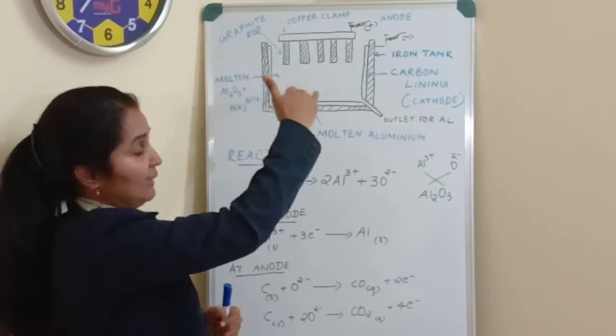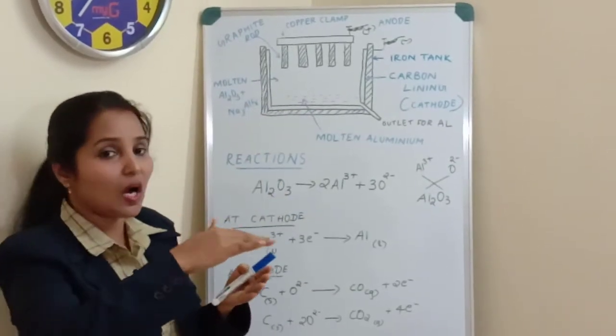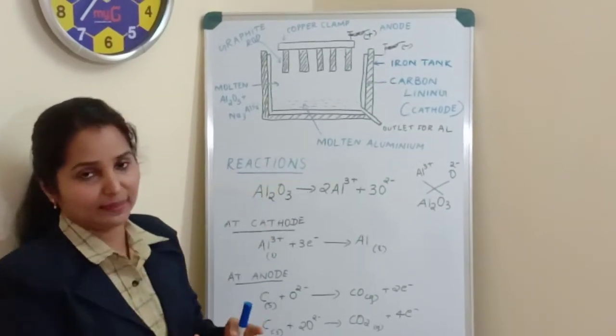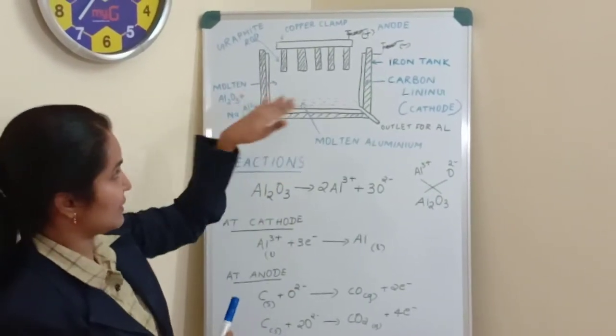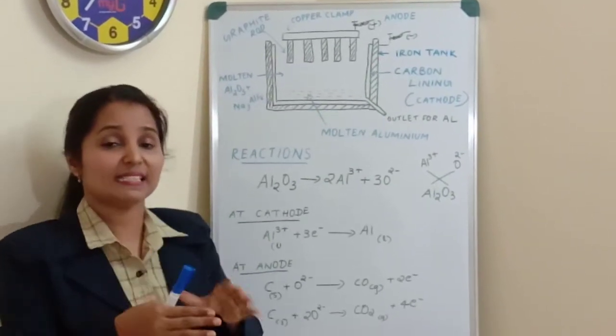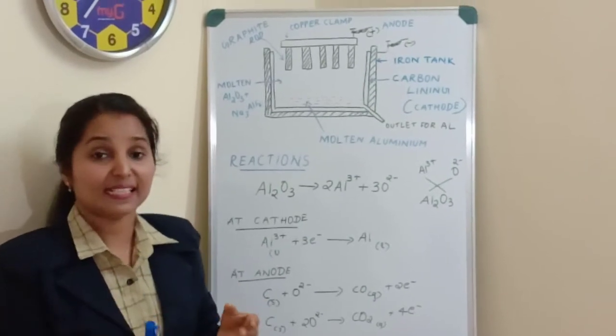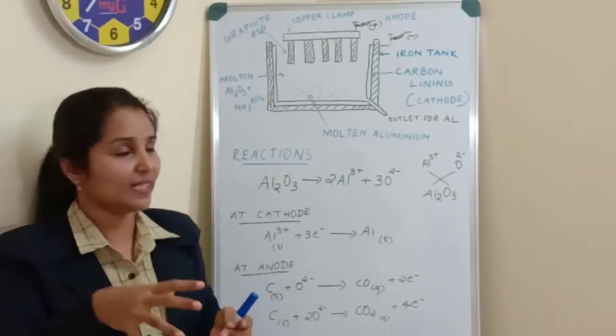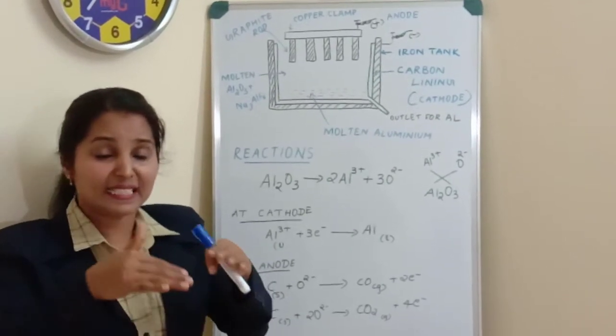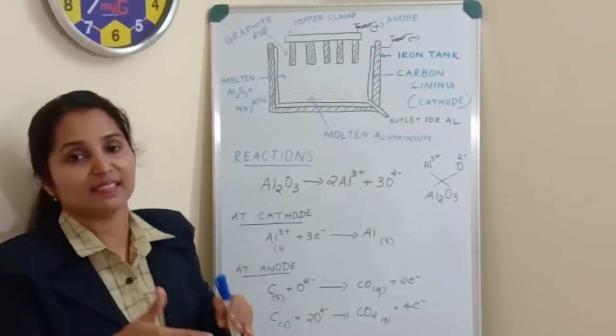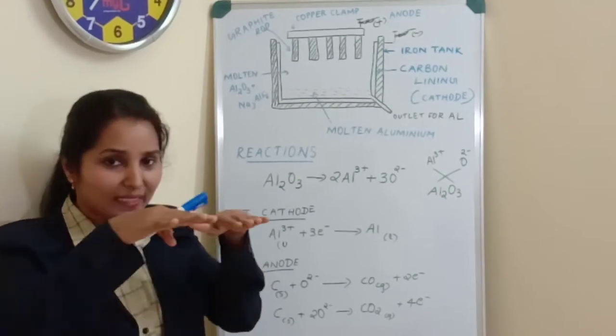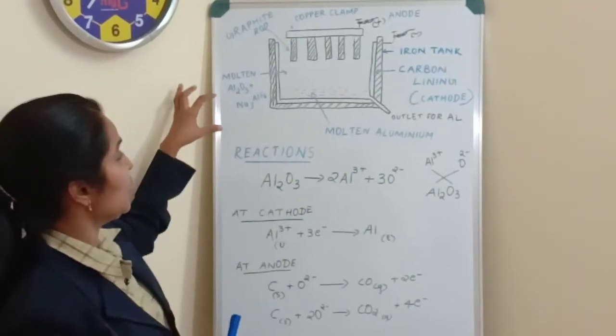And here, above, at the top of the electrolyte, powdered coke is layered. Powdered coke is spread over the top layer of the electrolyte. Why powdered coke is kept at the top or the surface of the electrolyte? Because this layered coke or powdered coke act as a lid or act as a cover so that it will not allow the system to release its heat so that the high temperature will be maintained in the system all throughout the process. That is why we keep the powdered coke at the surface of the electrolyte.